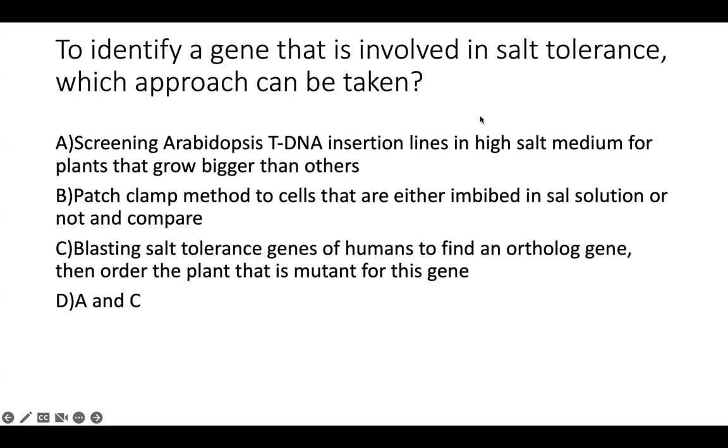And B is not correct because, if you already know the protein and then synthesize it and then compare the newly expressed membrane, comparing two membranes where your protein is expressed and where it is not expressed, you can get some ideas, but without prior knowledge of the gene, you cannot do that.